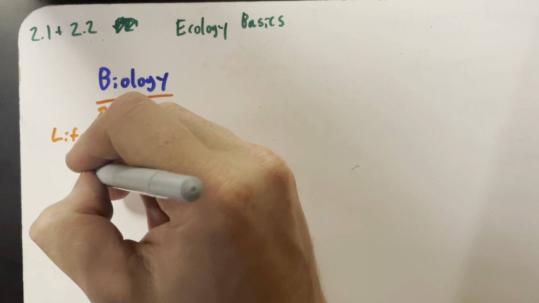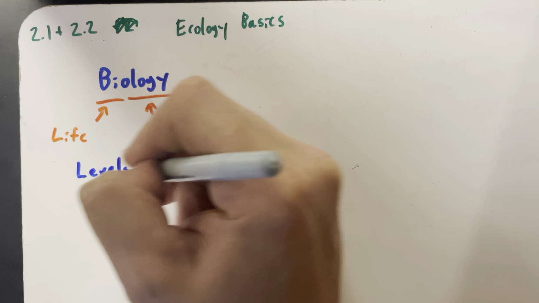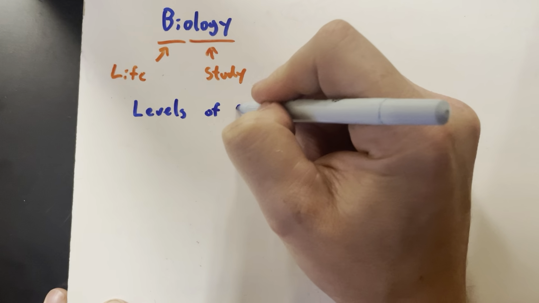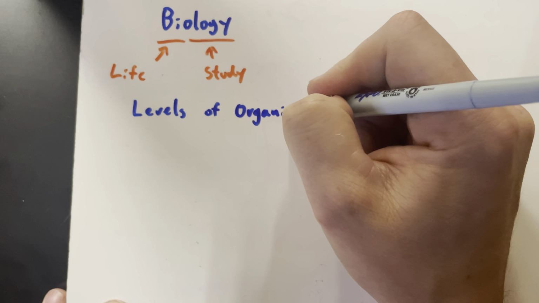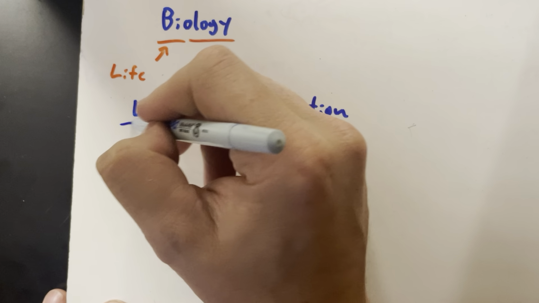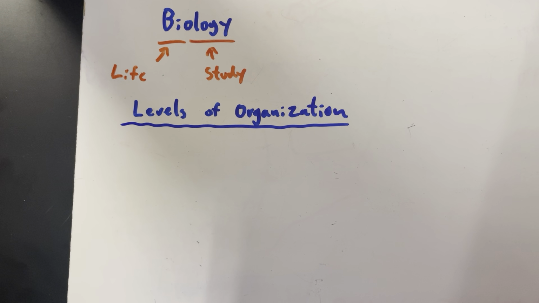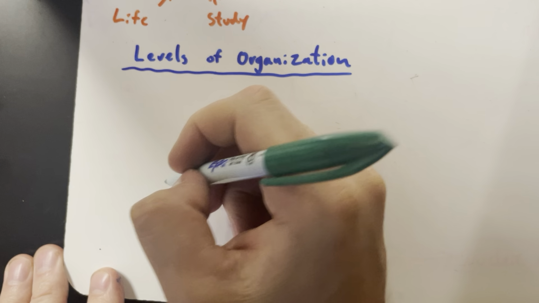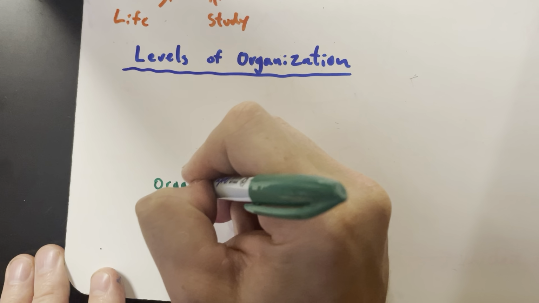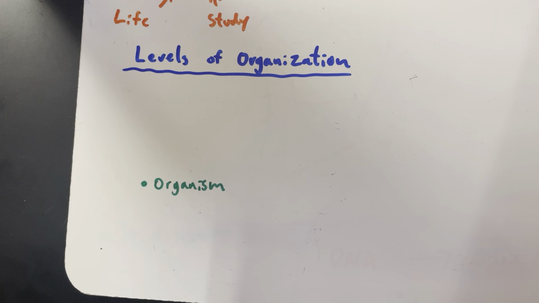Okay, one of our themes in biology is we're going to look at the levels of organization. So for example, we might look at the organism level. But organisms are made up of parts. What's the next level down from the organism? Just borrow a sheet of paper. Borrow a pencil. Take some notes. What's the next level down from organism? Any ideas? What are organisms made of? Yes, cells.